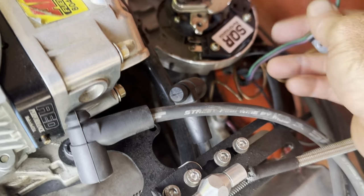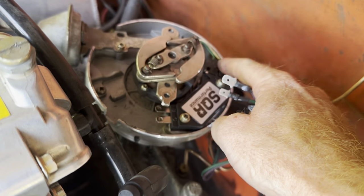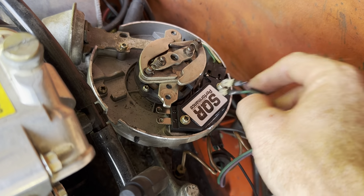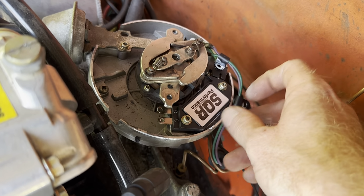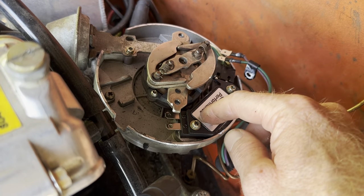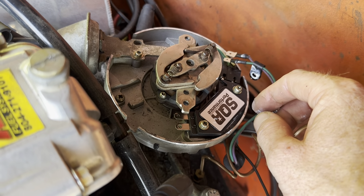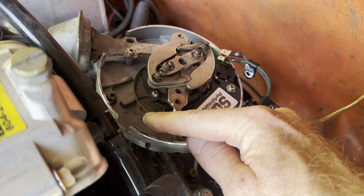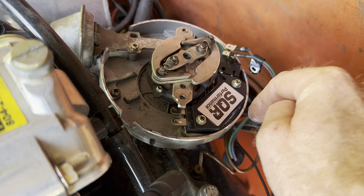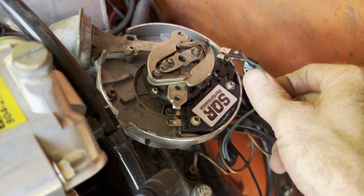Alright, so what I did was I removed this little pigtail, which plugs in down here, and that's the MSD basically doing what this is doing. So this is just a module for a HEI high performance unit that I got from the auto parts store. So now we just need to get the pickup, which luckily I brought a distributor that has that, and then we'll route it. Then we just need one hot wire coming up to the coil.